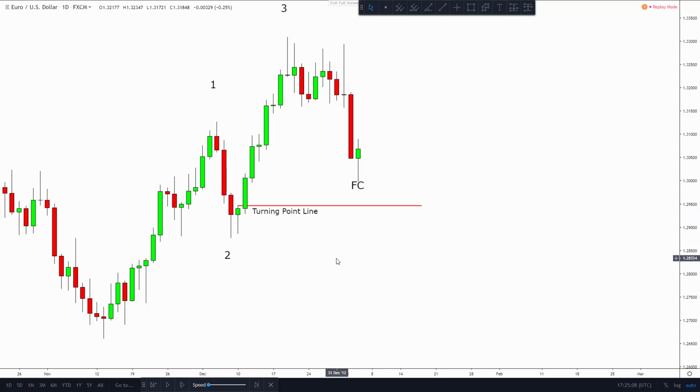So between the two vectors from number 1 to number 3, we can also see a crystal clear turning point line. That notion comes from the fact that there is almost zero noise contained on the inside of those two vectors, and that allows us to identify a turning point line with relative ease.